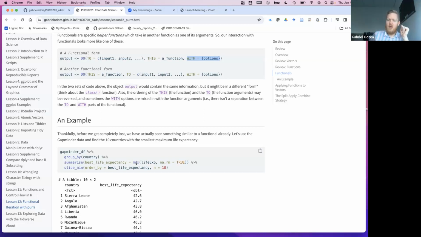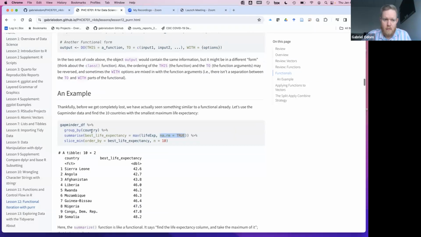We say, okay, well, this is the two. So there's a whole bunch of countries that I want to perform this operation on, and the operation is find the maximum of the life expectancy, and the option is I want you to remove missing values. So we see that we've done something like this before.